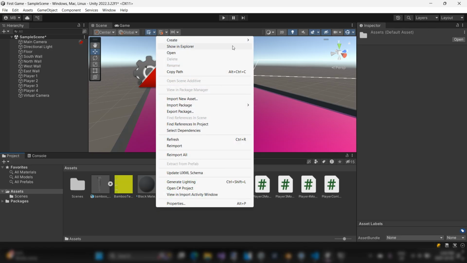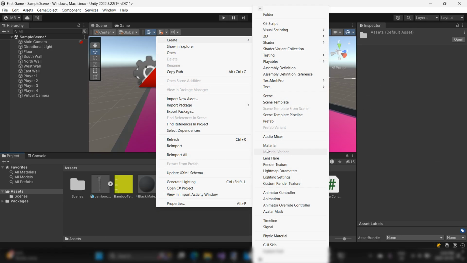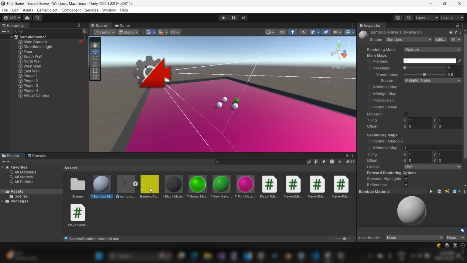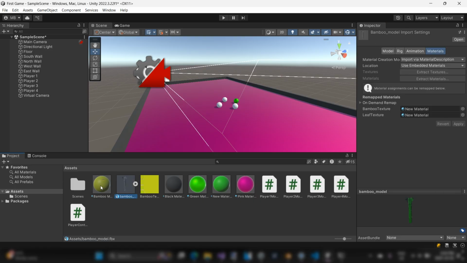But I do have to create a new material. I will call this bamboo material. And what I have to do is take that image of my material and put it in the albedo channel. And now that I have this material, it is an image material, I can just take this material and put it there. And now this is what my bamboo model looks like, which is how it should look. Looks like it's from Blender.